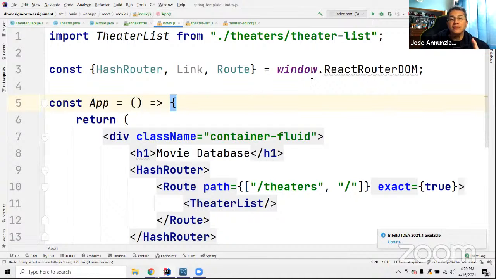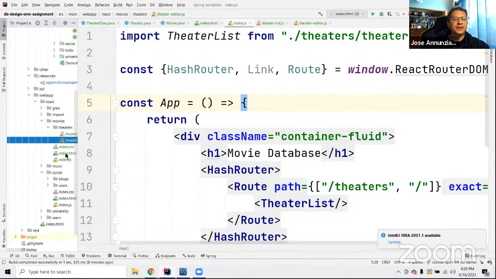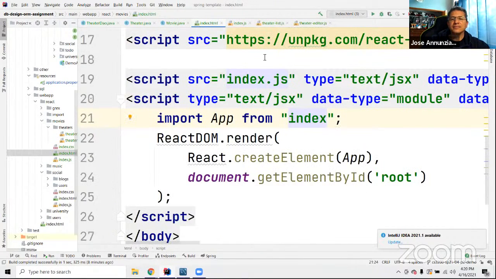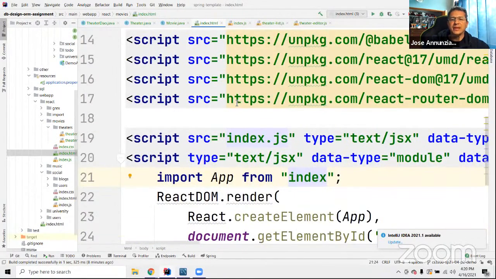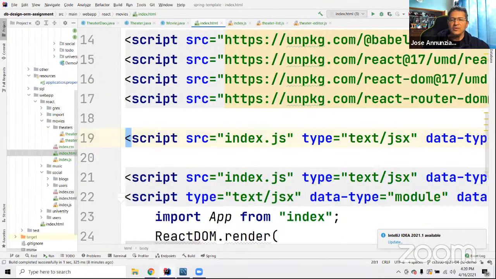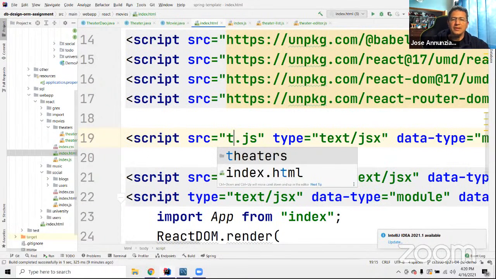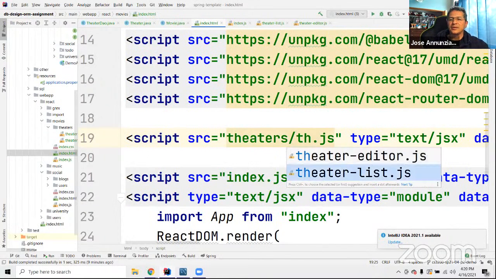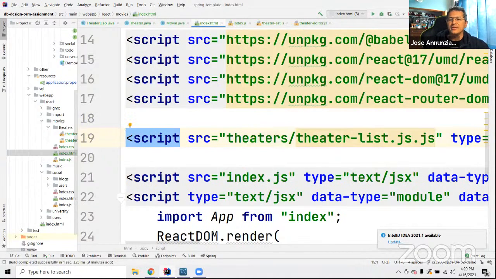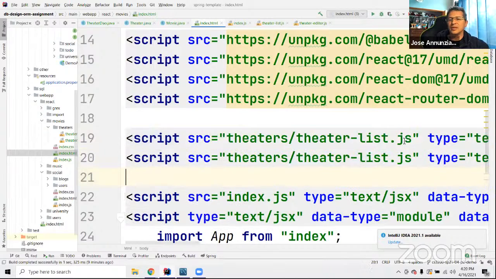So this is a brand new file that we created. Actually, 2. We created these 2 new files. They need to be added to the index using this as a template. So we need the theater list, and we need the editor at some point. I'm going to load it already.